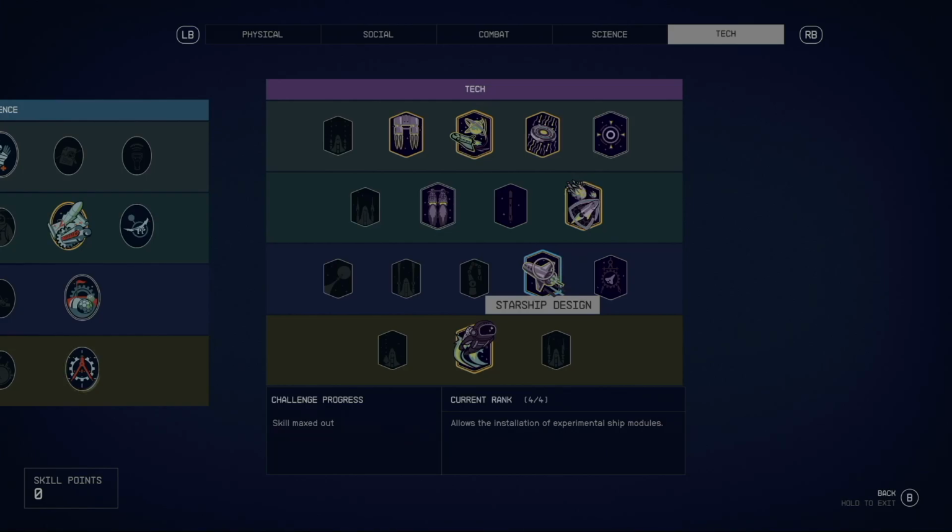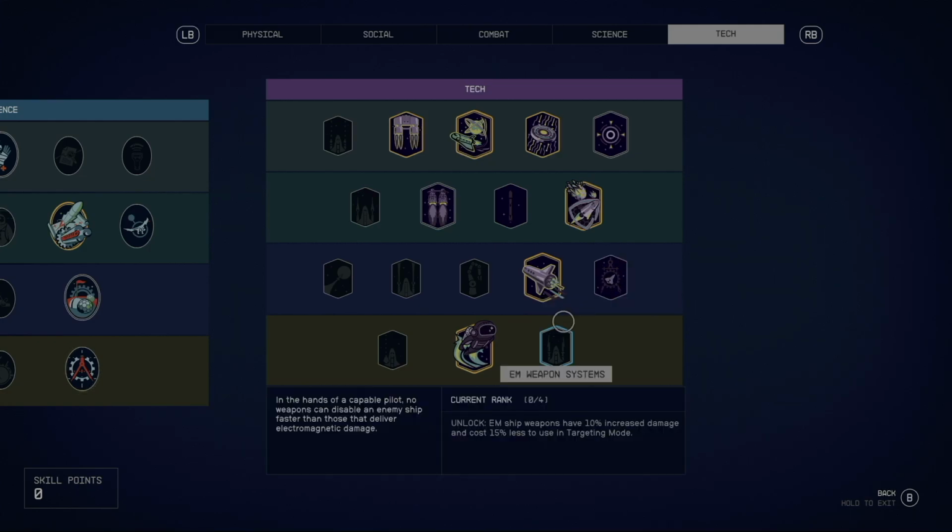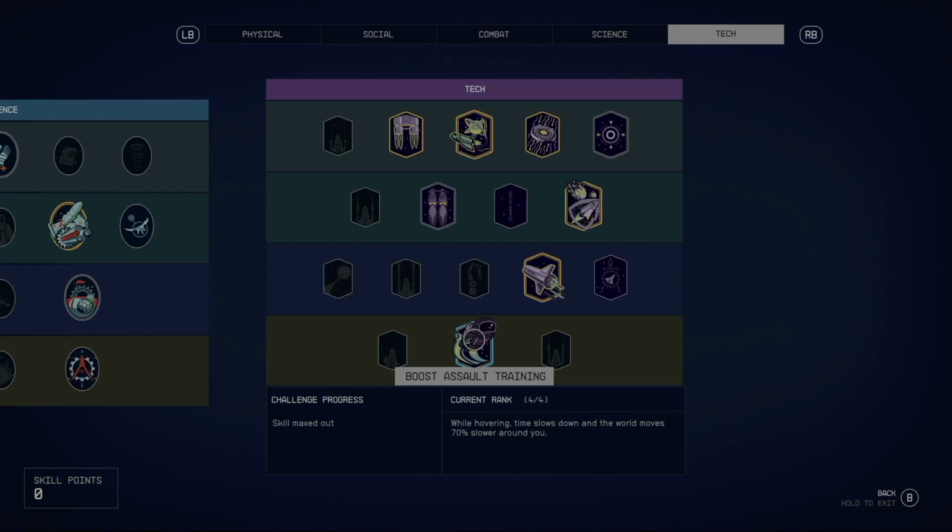Of course, you're going to need Starship Design in order to put all of these amazing pieces to work on this ship. Starship Engineering is also going to help you out a little bit for repairing your ship when you're in combat. And this is a little secret skill that I like to get in all of my builds recently because it gives you an incredible advantage against your enemies. But that's a video for another day.